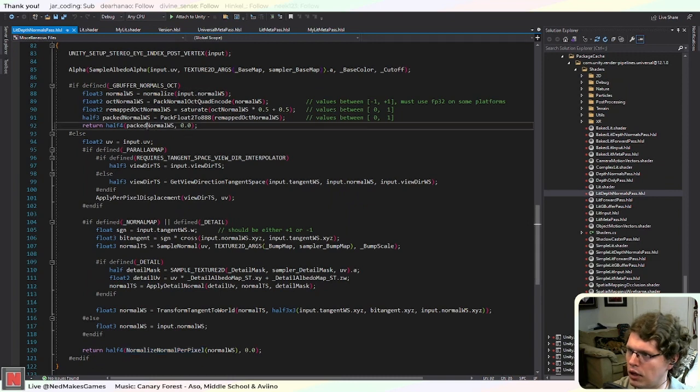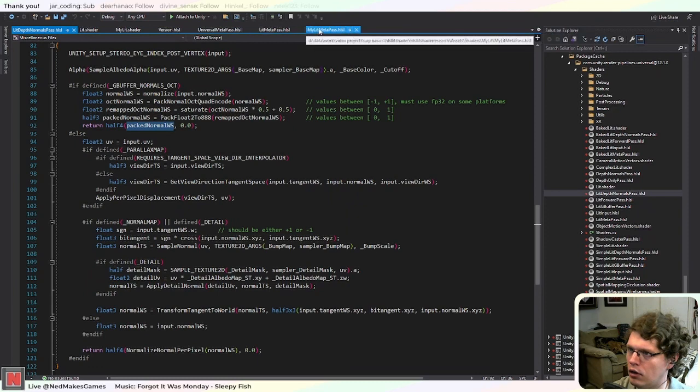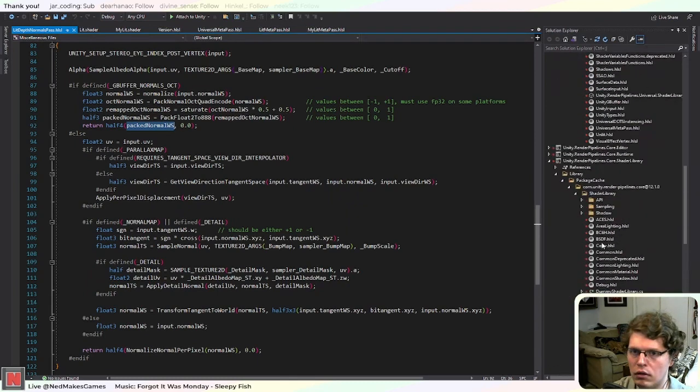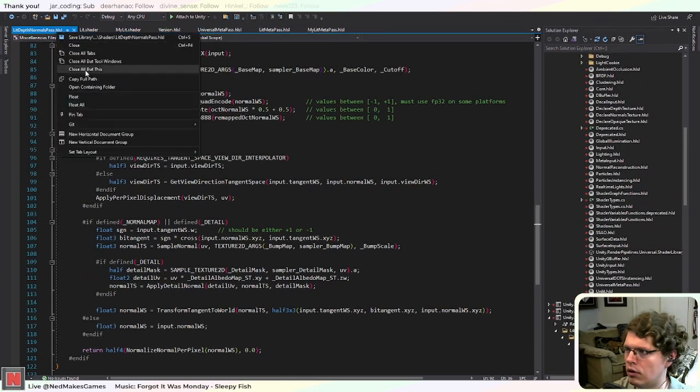Okay, so they don't pack it all the time. Do they just return the normal in world space? Hmm. Okay, let's close all this.